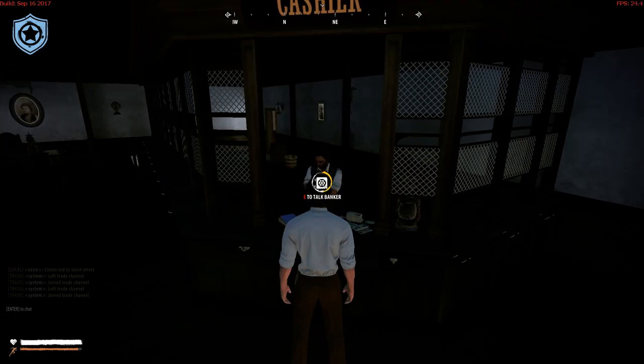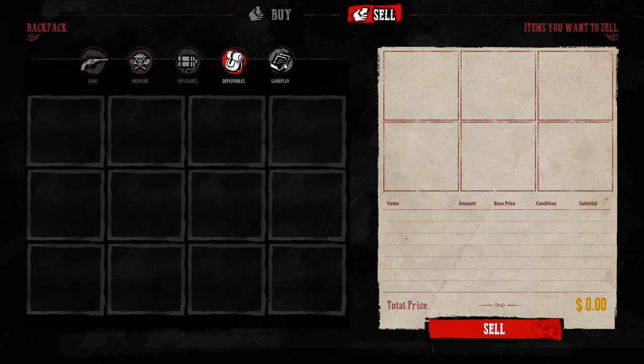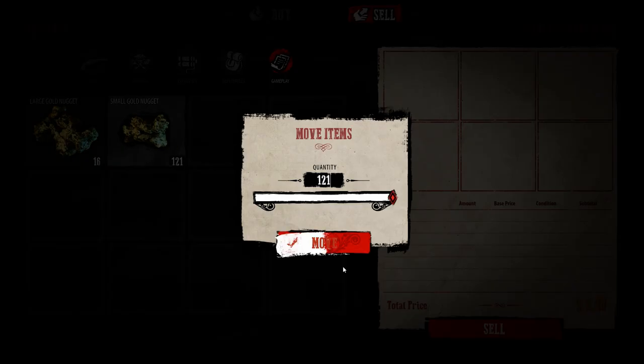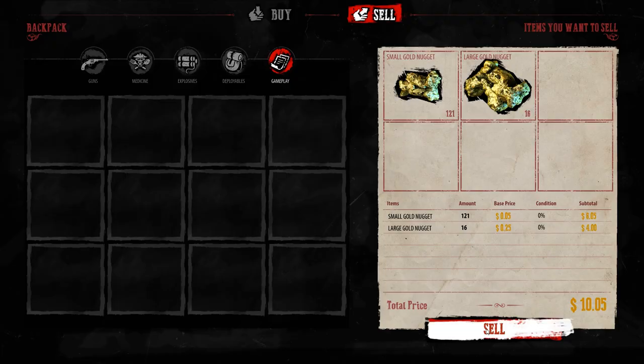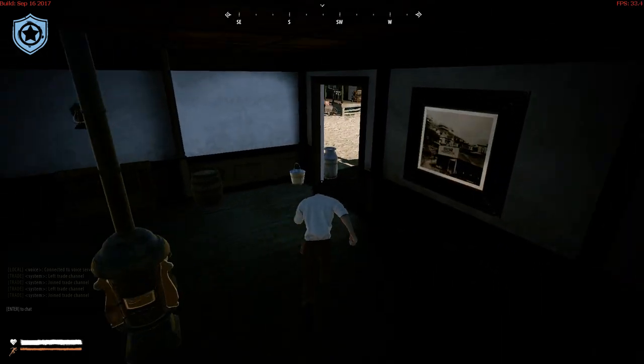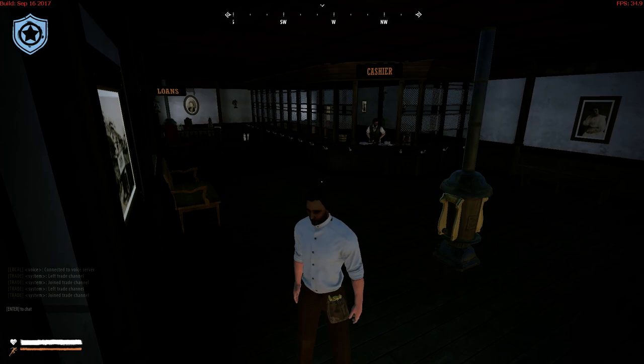Cashier loans. Talk to banker. I guess. How are you selling it? Let's go see if anybody else can buy it. Is this? No, that's it. That's where you sell it.